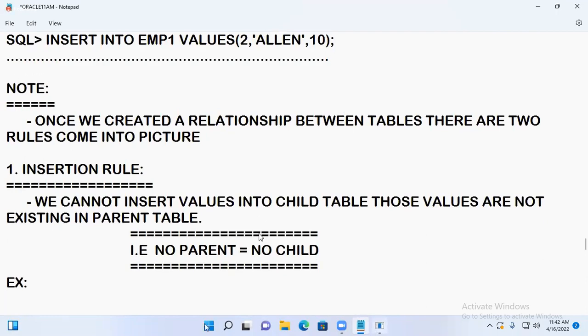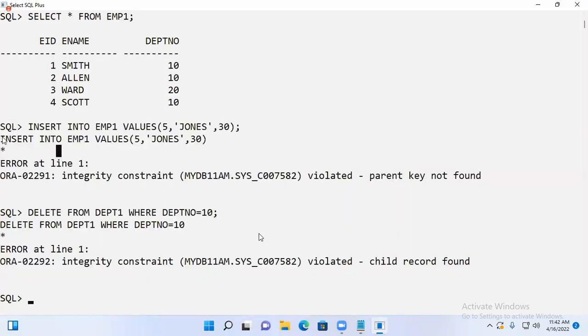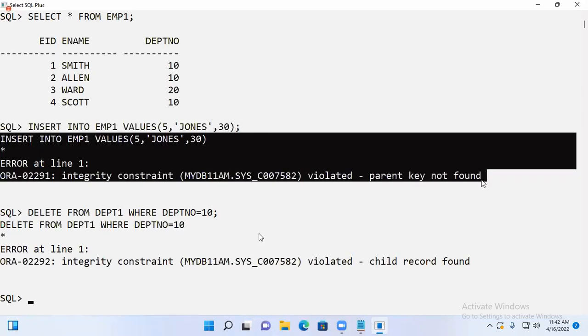And the example we should also take here so you can understand.